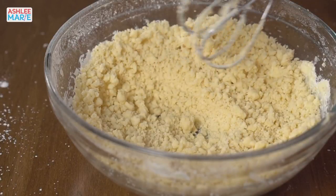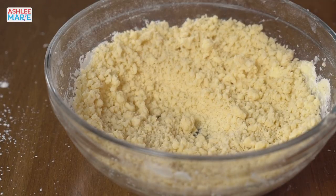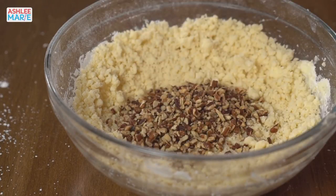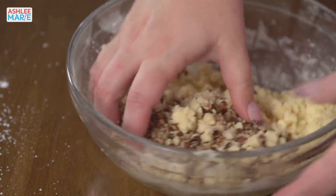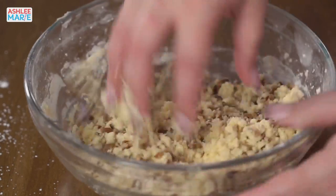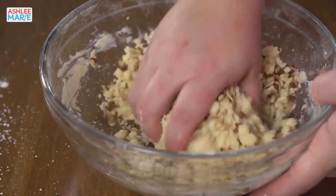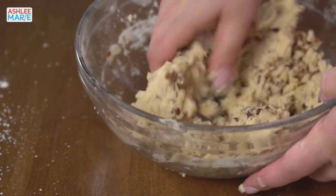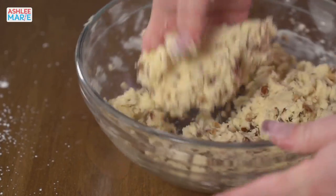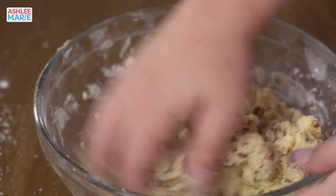Just to save time and our ears in this live, I'm going to add the pecans because I like that little bit of crunch, and we're just going to use our hands and get in here. First, I'm just going to get those pecans mixed through. And then if you just start grabbing your dough, it should just come right together. See how that looks so good.